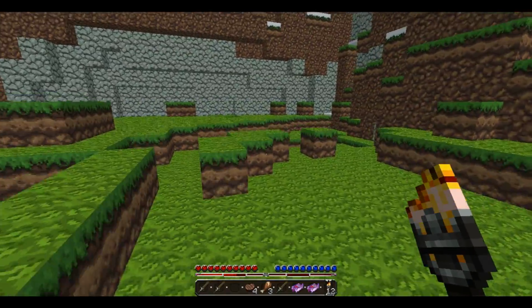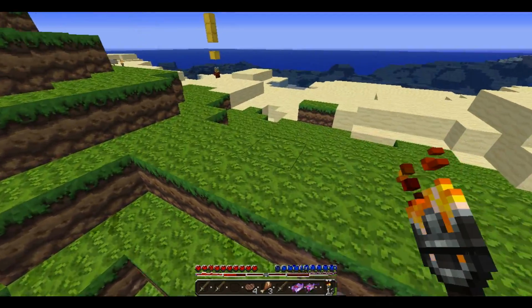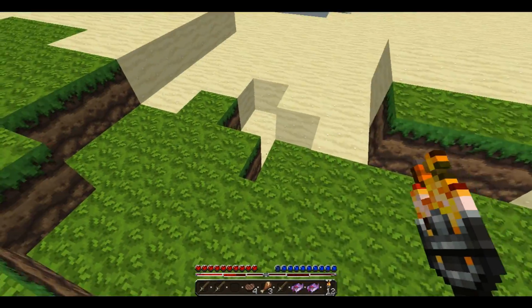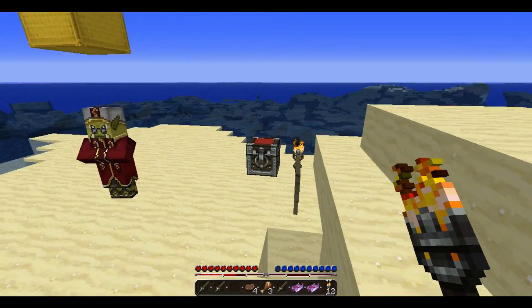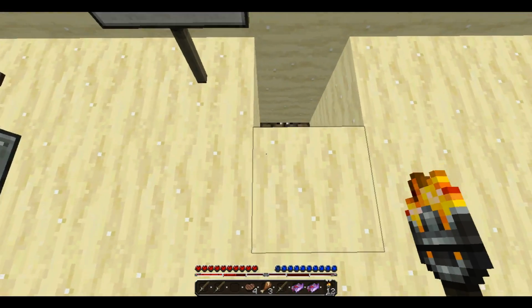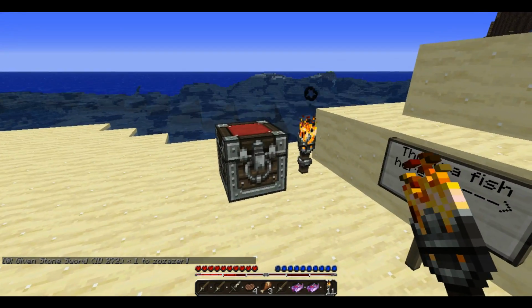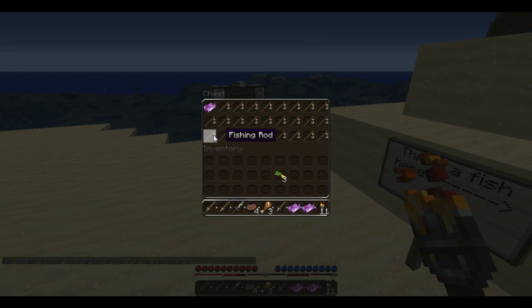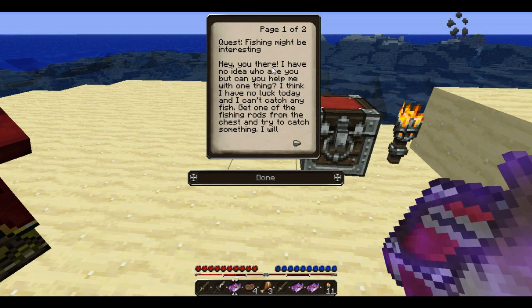What's that? Oh, it's just a piece of random snow. I guess we got... Oh, look. Who's that? What's this? Throw a fish. No, I will throw a torch. Fishing rods. Quest. Fishing. Fishing might be interesting.